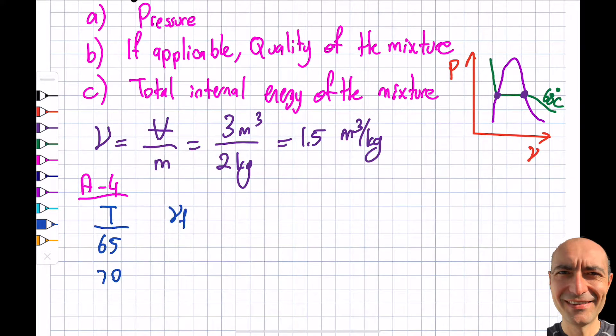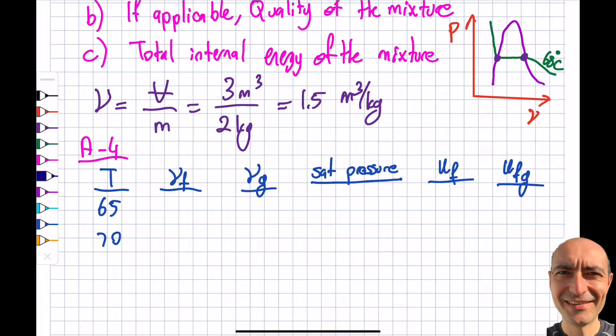I have the specific volume of the saturated liquid. I have specific weight of the saturated gas or vapor. I have the saturated pressure, which is needed for part A of the question. And I have UF and UFG specific internal energy. I don't have to have the G because in the previous question, or rather here, you will find out that I only need to have F and FG because it is UF plus X times UFG. So let me simply, oh, why don't I write this? I'll be right back. I don't want you to watch a bunch of numbers.